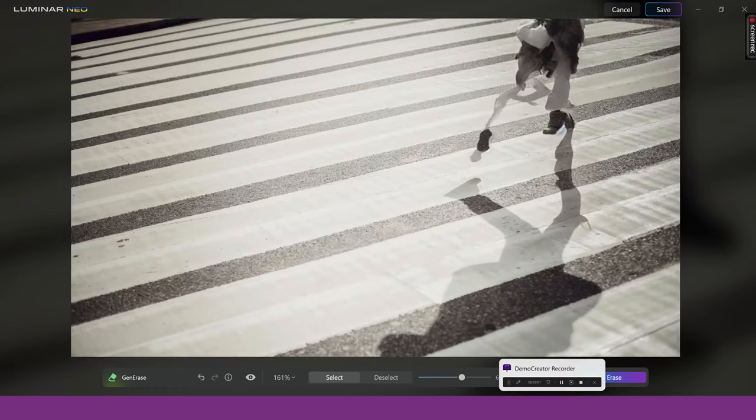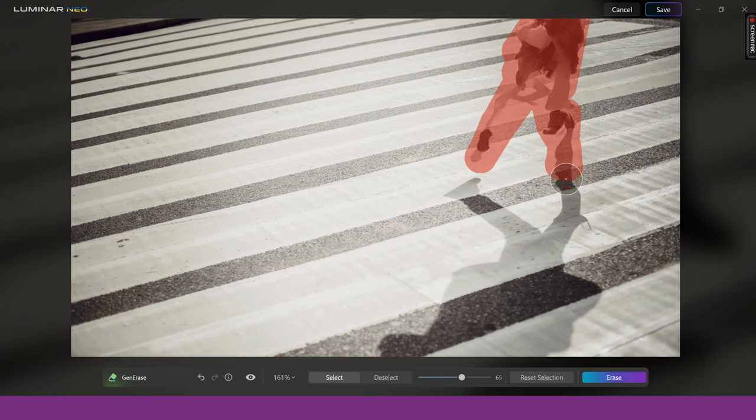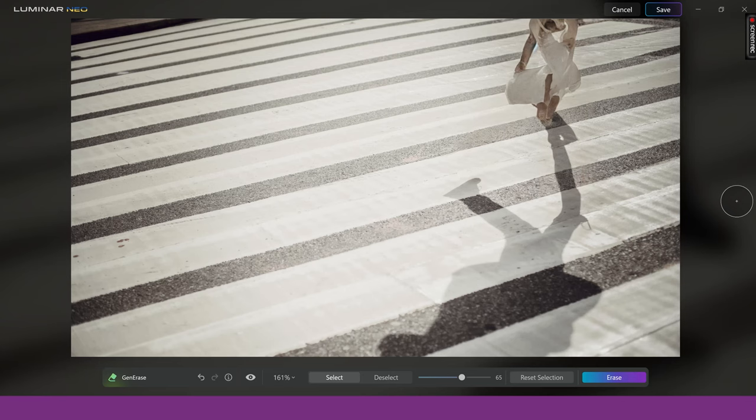Now that is freaky. I don't even know what I could say that looks like. It's like nothing I've ever seen before. That has not erased the legs, or it has erased them, but it's replaced them with something strange. Let's reset the selection and let's try this again. Just going to paint back over. Okay, now we've got another strange thing. It's struggling with this, and I actually thought it might do. Let's just give it another go. Let's reset the selection and try again.